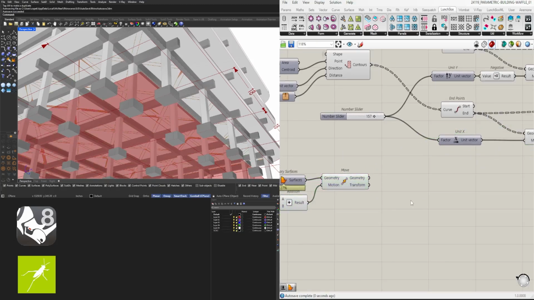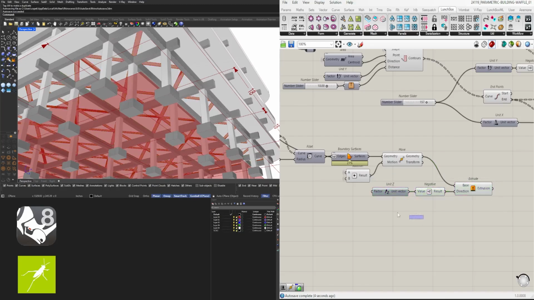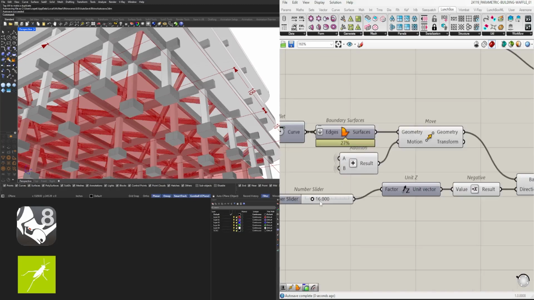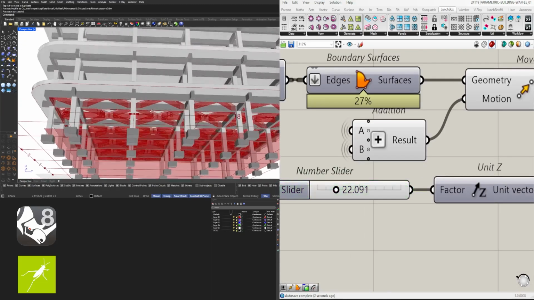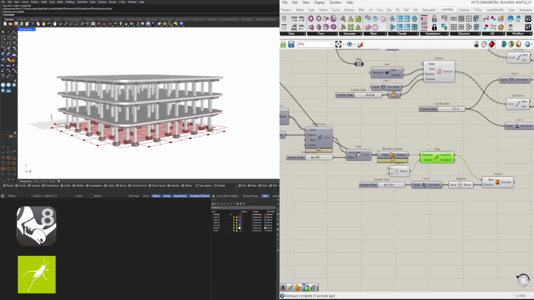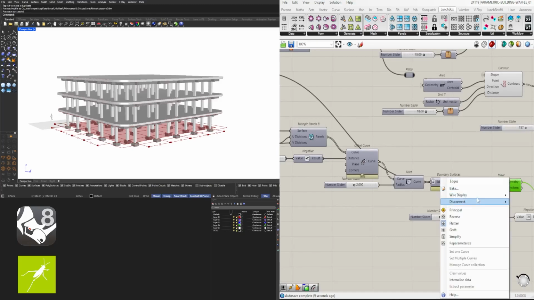And now what I'll do is extrude this down. So I'll bring in an extrude component in the negative direction using a Z vector. And I will use a slider here to lower 16.00. And so I'll go back and clean this up a little bit.